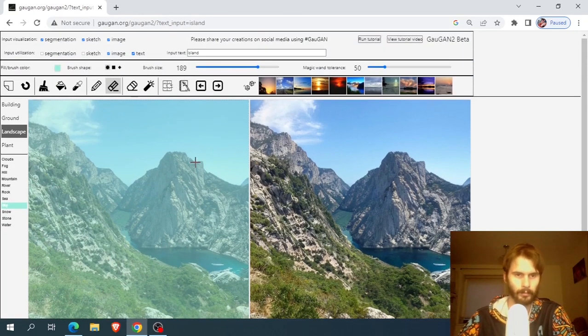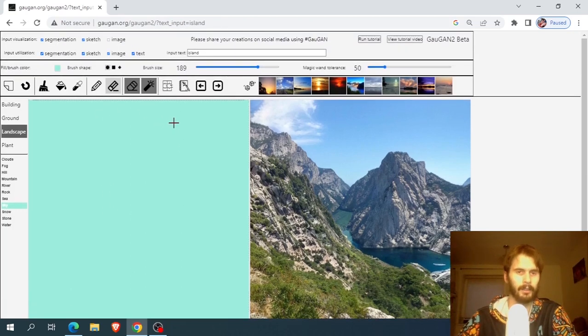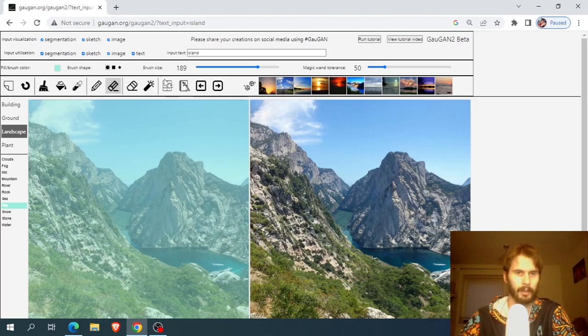over here. So what we can do is create a segmentation map. Basically, a segmentation map is, if we hide the image, this color, which is sky. So basically you can draw over here and that would be your segmentation. And in essence, Gaugan can generate these landscapes from a single segmentation image, which is a rough sketch with colors representing different materials. So we can compute segmentation from a real image.